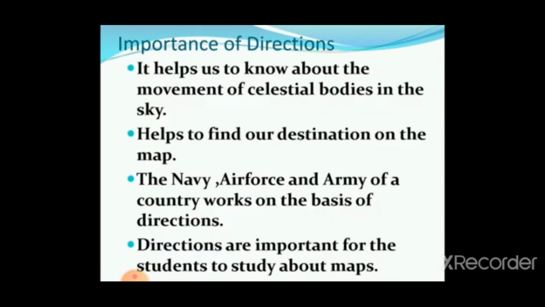Now, what is the importance of a direction? It helps us to know about the movement of celestial bodies. Celestial bodies means stars, planets, moon, or satellites. All these are celestial bodies. So directions help us to find the direction of celestial bodies. It helps to find our destination, where we have to go.